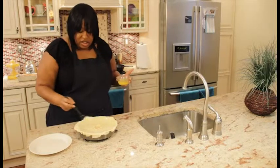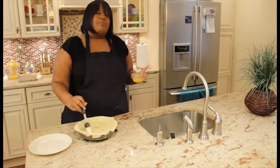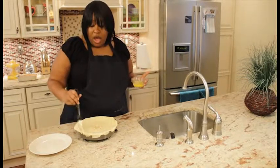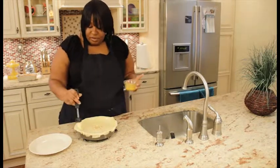So I'm just gonna brush my pie with my egg wash and put it into my preheated oven, because yes, this is the Urbyn kitchen and we do preheat things. That's kitchen rule. My oven is preheated to 350, and I'm gonna bake it. And I'll see you guys when we come back.